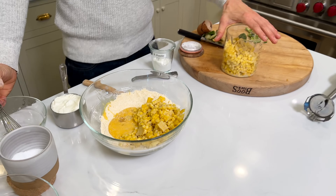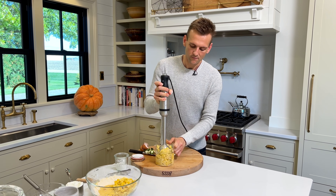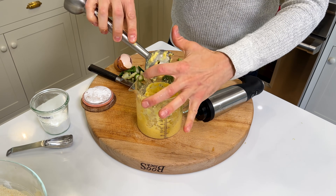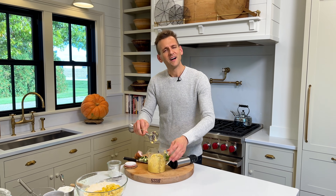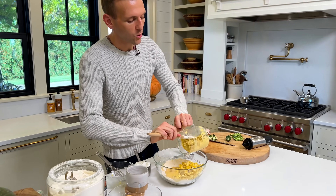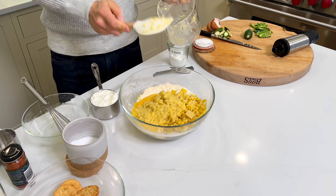To that, we're going to add the same amount of corn, but we need it to be creamed. You can buy cream-style corn or you can just blend your own. Within seconds, we have cream-style corn. True cream-style corn uses cream — we actually used to make it growing up because as kids you think creamed corn is good. As an adult, I don't want to eat it as a side dish, but in here it really makes sense because it helps bind everything together. So we're going to put in this creamed corn and you can see it's going to bring everything together — all that sweet corn flavor, the essence of summer.